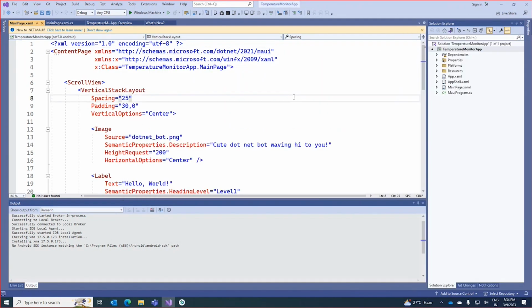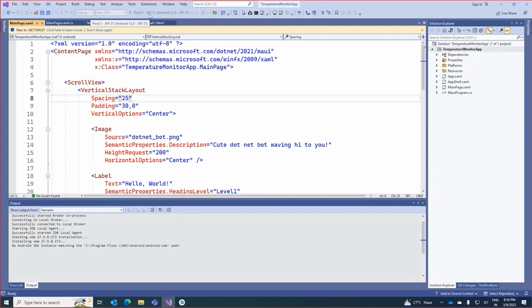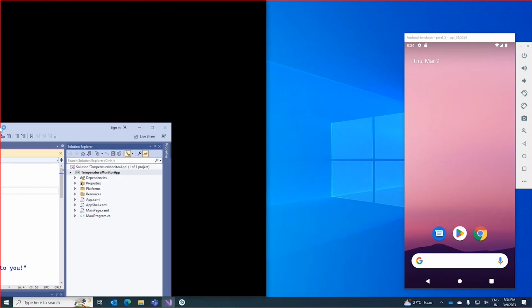Just to make sure that the application runs properly, I'm going to deploy this application into the emulator. Meanwhile, I'm going to dock this Visual Studio to the left and the emulator to the right. We just have them both in our screen.